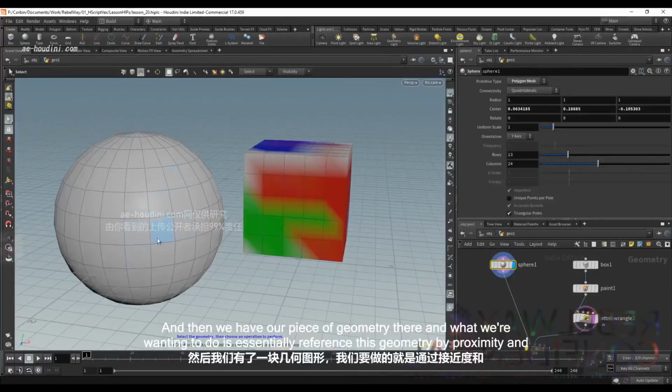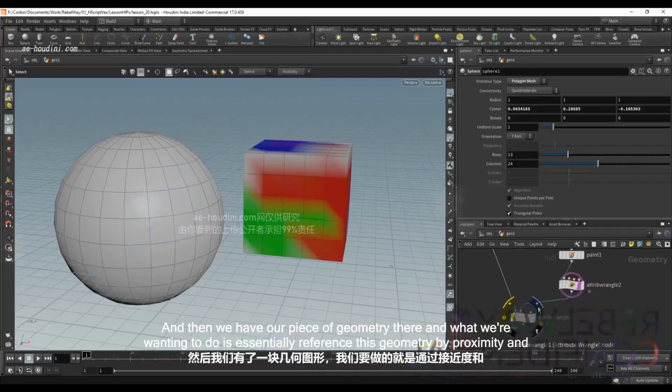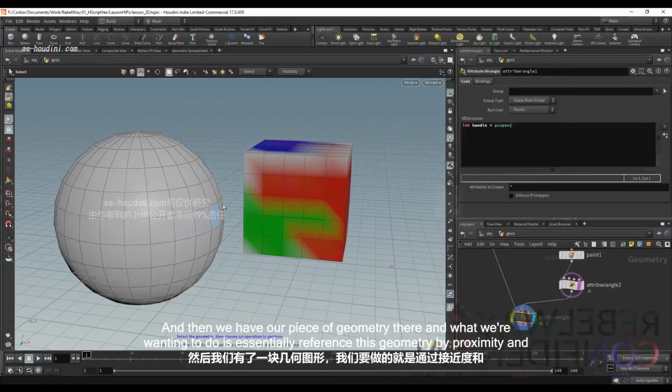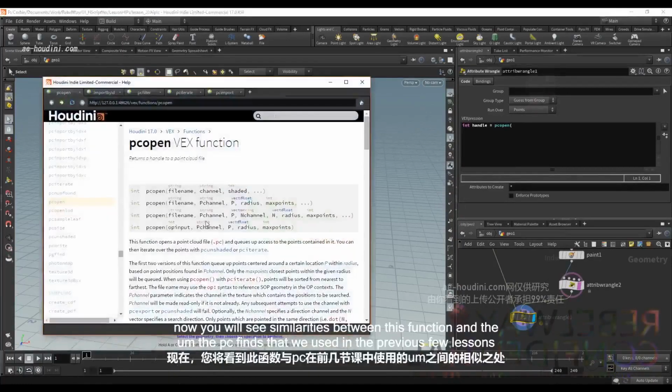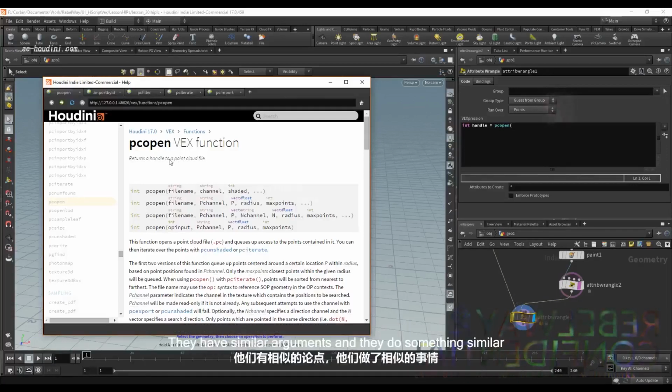And then we have our piece of geometry there, and what we're wanting to do is essentially reference this geometry by proximity, and that's exactly where a PC open is going to be very useful. Now you will see similarities between this function and the PC find that we used in the previous few lessons.